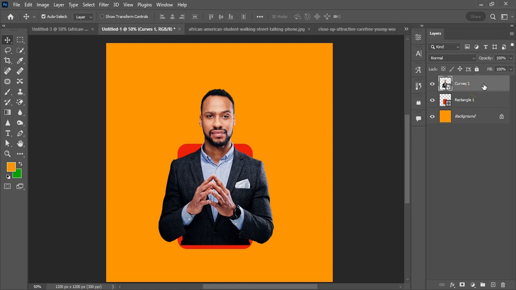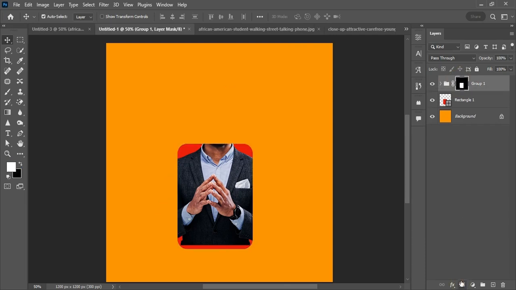So the second technique of creating a clipping mask has to do with you selecting the model image and dragging it to create a group. Now this model image is in a group. All I have to do now is to hold Control on the keyboard. My mouse pointer changes to this. You notice this where I have the rectangle. If I hold Control, left click to make a quick selection of the rectangle, come over here where I have the group and click on the add vector mask.